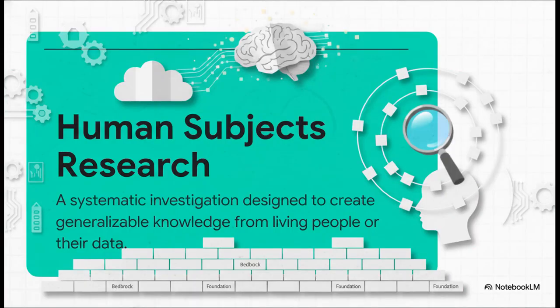And just so we're all on the same page, let's ground ourselves in the official definition here. Human subjects research is a systematic investigation designed to create knowledge you can apply broadly, and it involves either interacting with people or using their identifiable private info. This definition, it's our bedrock. Everything else is built on it.